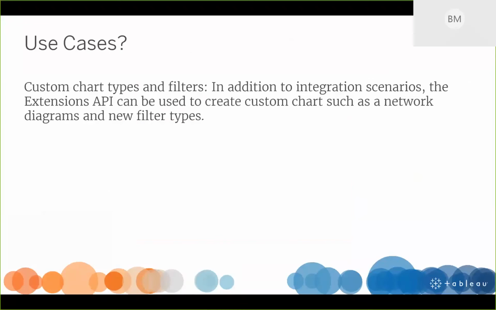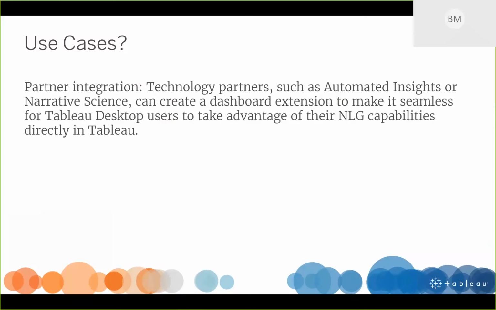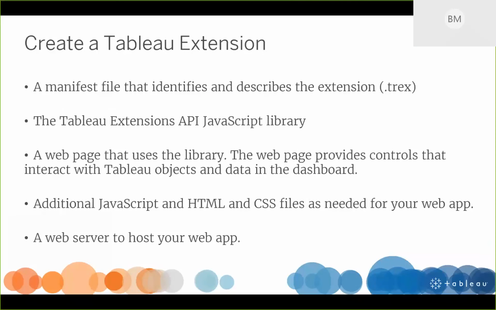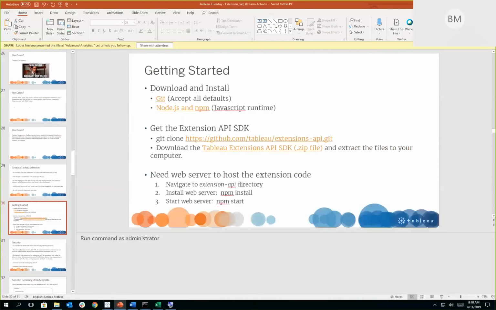Another great use case is integrating with other custom chart types, maybe like D3, and I'm going to show you an example of that. And then partner integration, through Automated Insights or Narrative Science, that do NLG, which is natural language generation, describing what's going on in a dashboard. Now, not to be confused with NLP, which is our Ask Data, a new feature in our platform. Okay, let's go in and look at some examples.